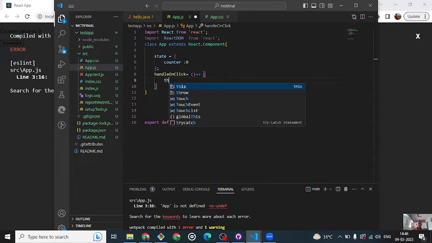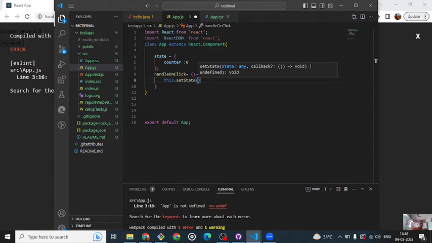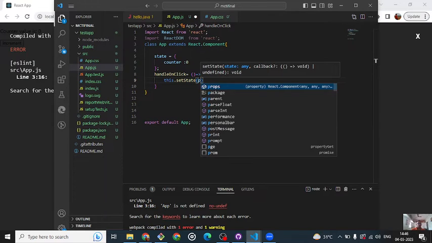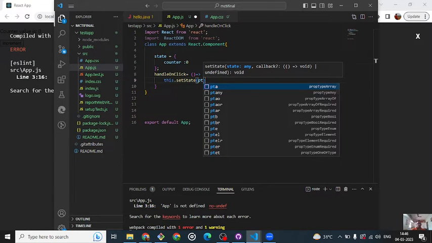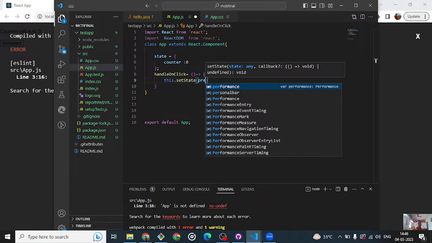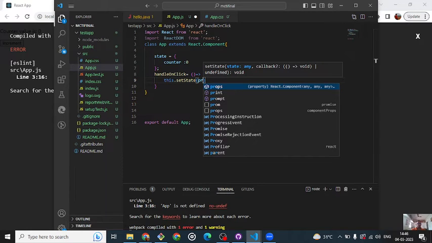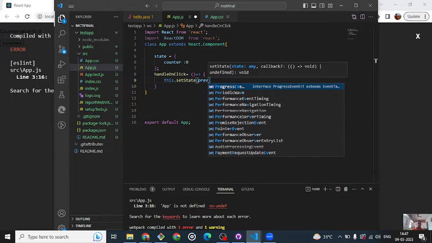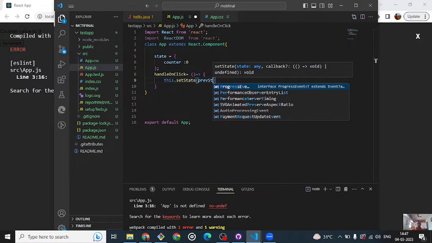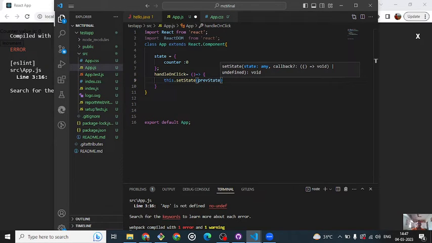Here I will use this.setState with an arrow function.